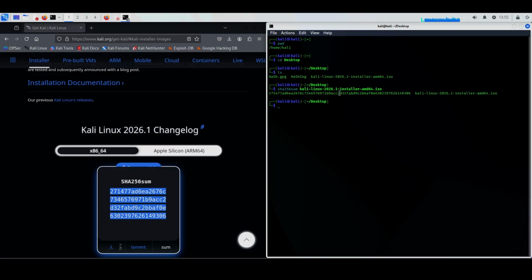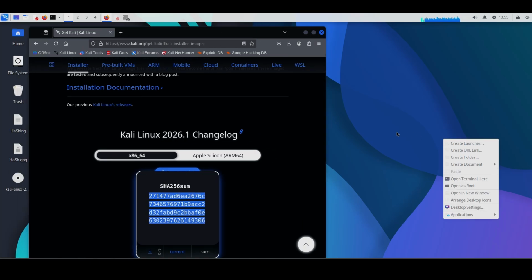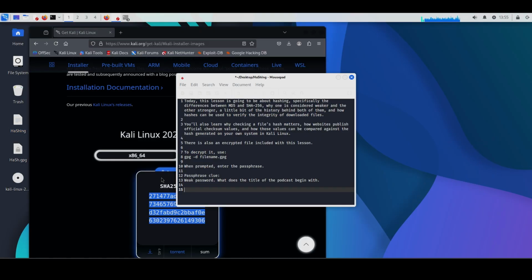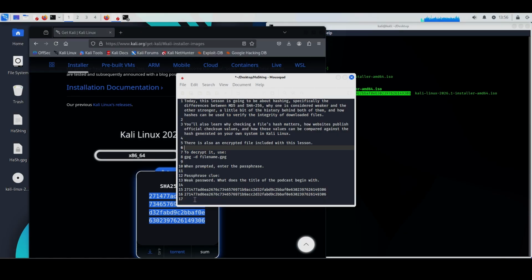Or you can just simply do this. You can copy, and then go on the desktop here and open up our little text pad, a little text file, and then paste that. I'm going to copy it from here and then just paste it in. And as you can see, the numbers, the letters exactly line up. So that's what you can do to verify that whatever you download from the internet hasn't changed at all.